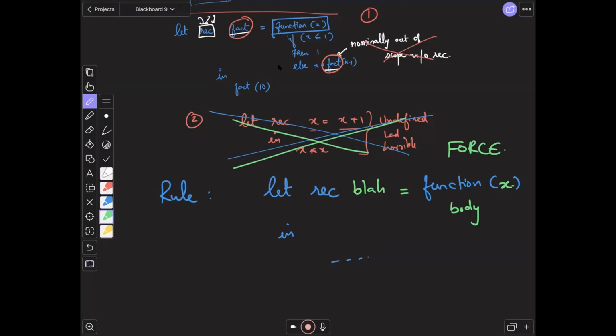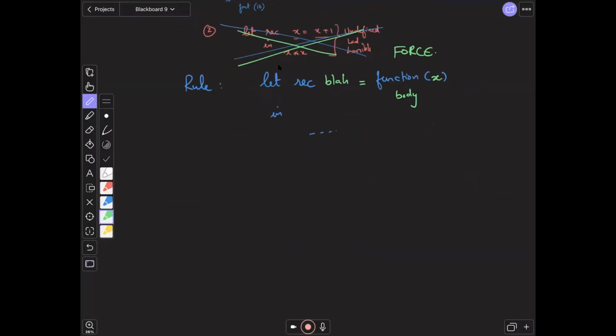And how do I force you? The easiest way to force you is to define my abstract syntax. So I'm going to define my abstract syntax in a way that can only accommodate expressions of this form, where you're using let rec to define a function. That's the only form I'm going to accommodate.